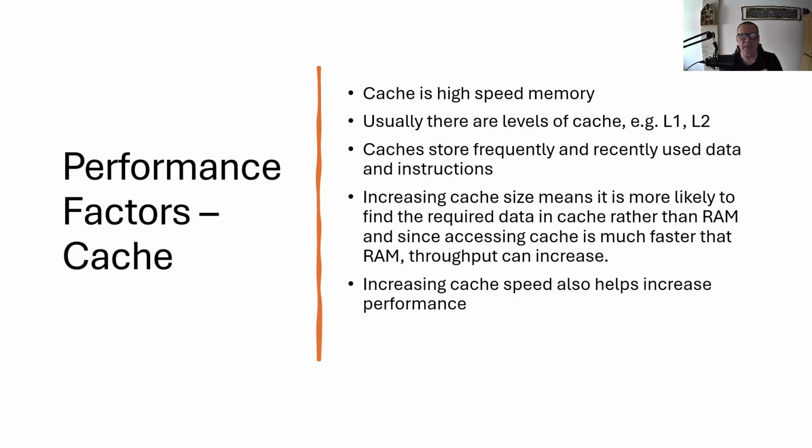So if you increase the cache size, then you have an increased probability that you'll find the data or instructions that you want in cache and not have to go to RAM as often. Therefore, you're not doing slow memory accesses, and therefore performance increases. You can also increase the speed of cache, have better cache in your design. Obviously it'd be more expensive, but it will improve performance again.